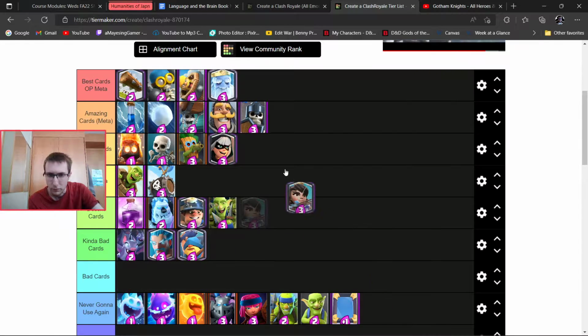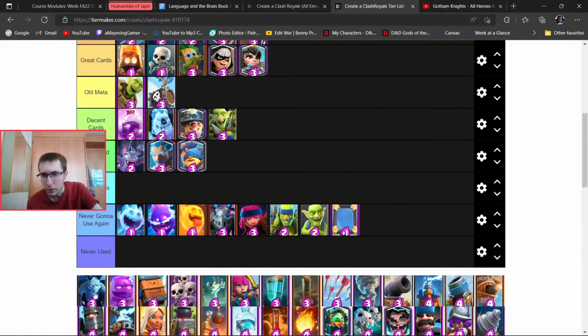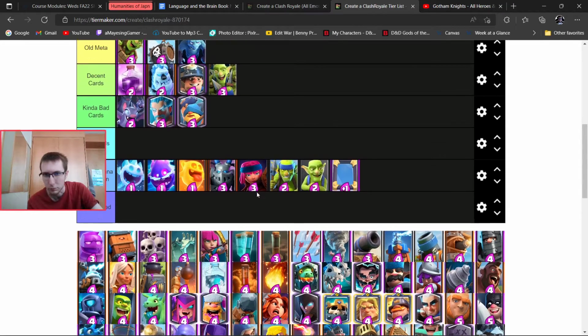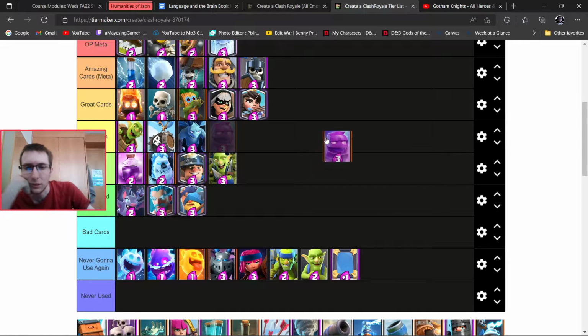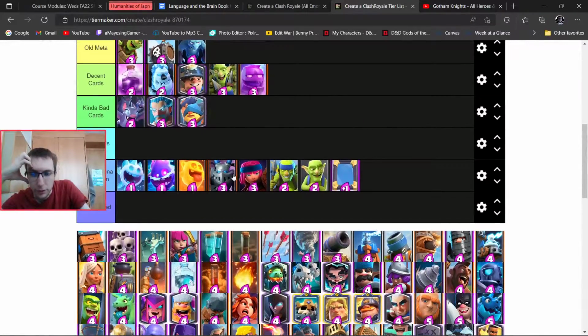Well, maybe. Yeah, okay. Minions, they're actually pretty decent. Actually, I'll put them in old meta because they're pretty good. Elixir Golem is decent. It depends on if you're raging him.